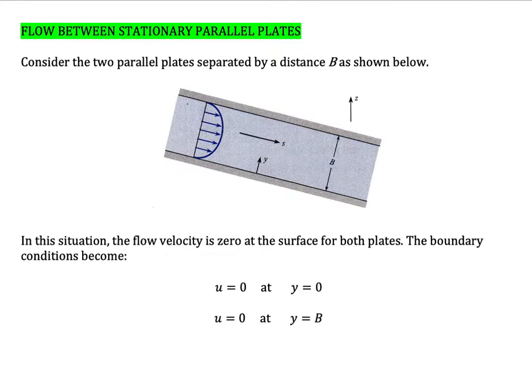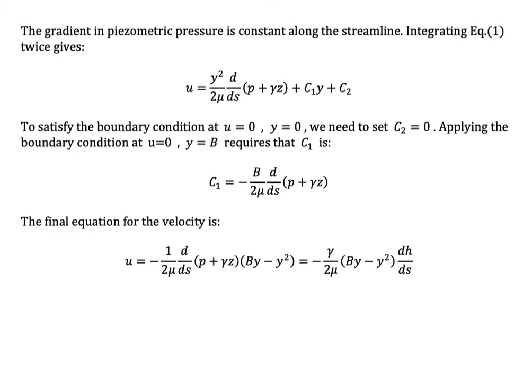We know in boundary condition, we could write the boundary condition as shown here. It means that at y equal to 0, at this point the velocity is equal to 0, and at y equal to b, at this point the velocity is also equal to 0. So it is okay for you to write this one because this is the real condition at each boundary here.